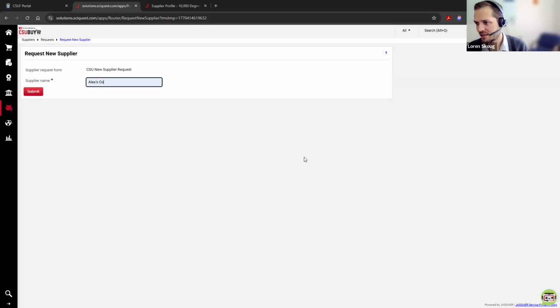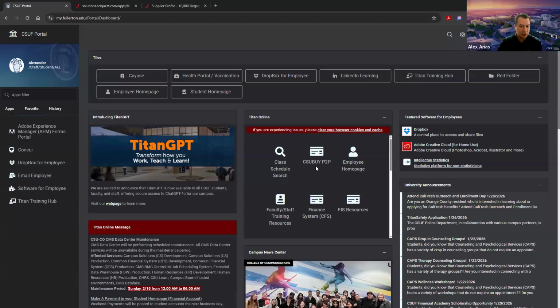No, I think we got the questions answered, but there was one person who said they couldn't find it in their portal. We have experienced people not being able to locate it in their portal. What we found is that if you clear your cookies and your cache, it will show up most likely. Because this tile is new on the portal, sometimes it doesn't update unless you clear your browser. So try clearing your browser first.